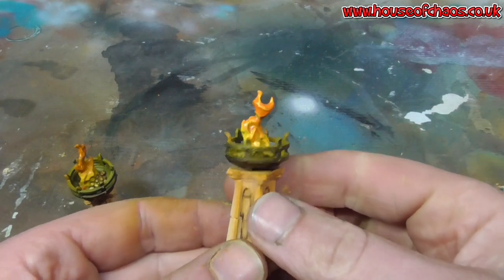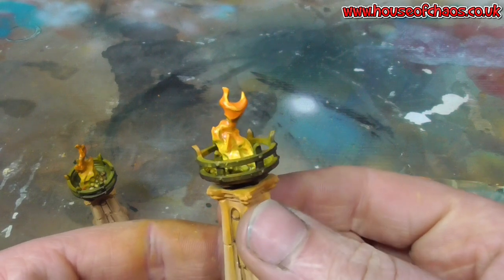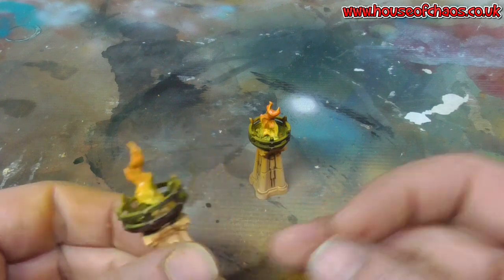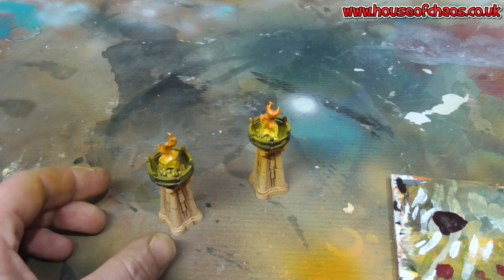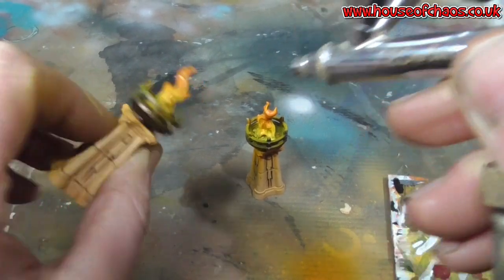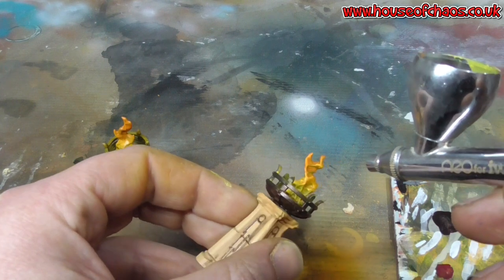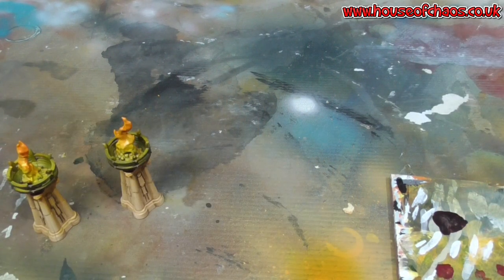And already you can see that it's starting to make quite a cool effect. So, the glowing around the edges there on the basket. And the fire's starting to look a little bit more realistic now. So I will just do the top part with a more solid orange. Next, I'm going to add a tiny bit of red to that orange to blend it a little bit as well.